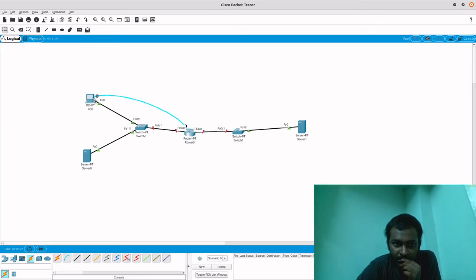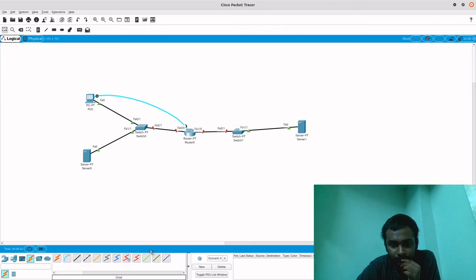So this is connected. We can connect it in other ways anyway, but we are choosing this way.